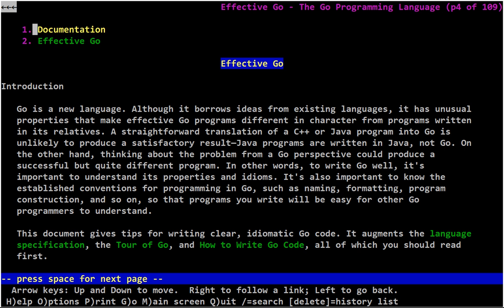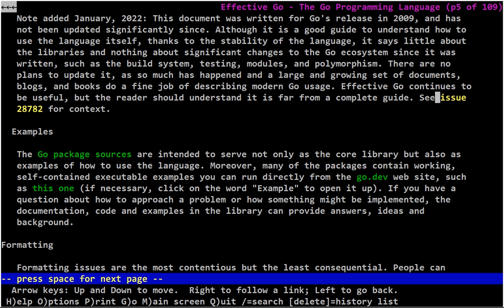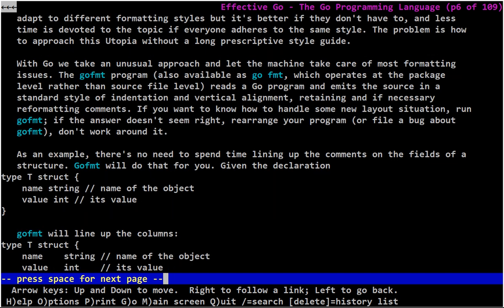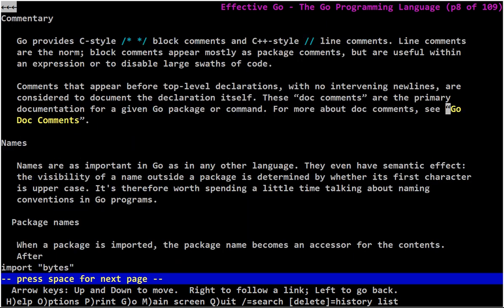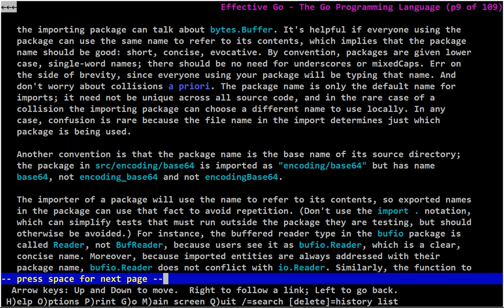And here's Effective Go, that even if all you have is some really slow internet connection, you know, maybe you're out in the middle of the countryside, far away from the city, so they don't have high-speed broadband, you could still read this and work your way through it, and they start to show you step by step everything you want. And of course, it'll look 1,000 times better in a graphical browser.